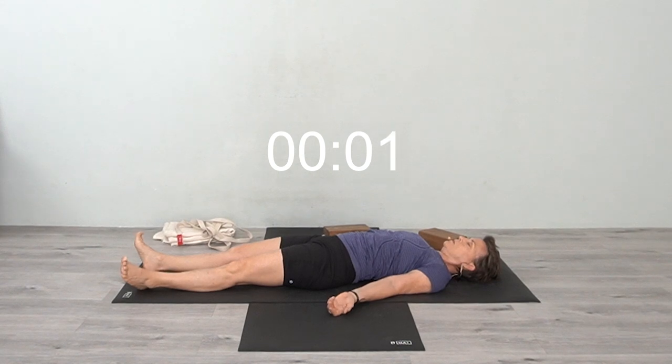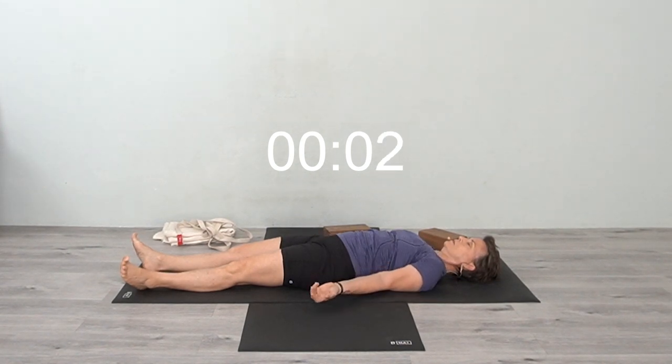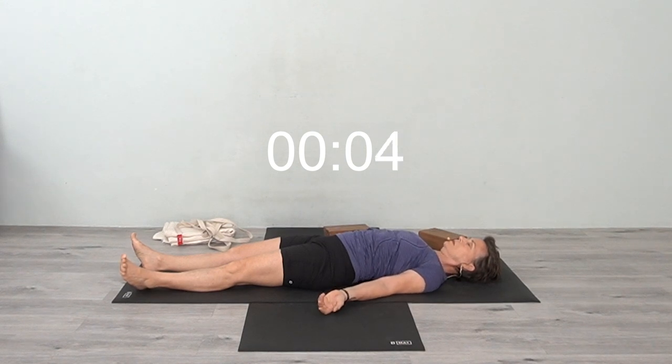Rolling the legs out, making any adjustments that you need. Flat on the shoulders, the top skin of the back arm is rolling down, inner arm is turning out. Your arms are turning so much that your thumb is moving toward the floor. See if you can start to arrange your arms in that manner.